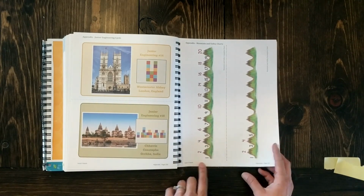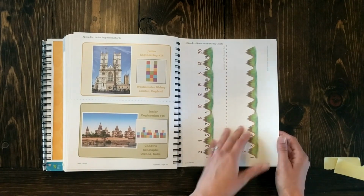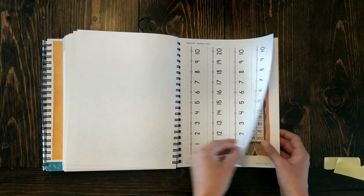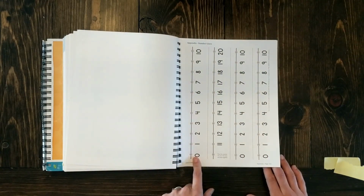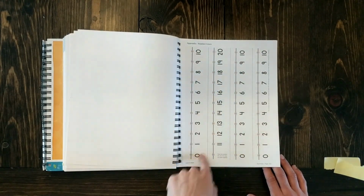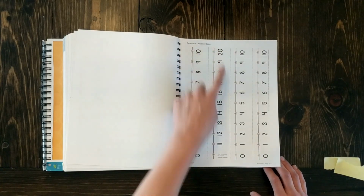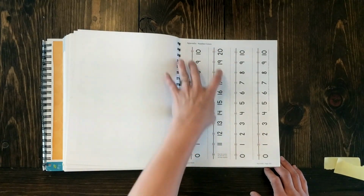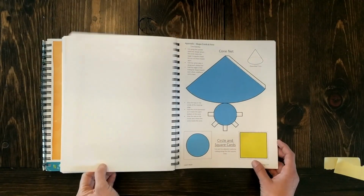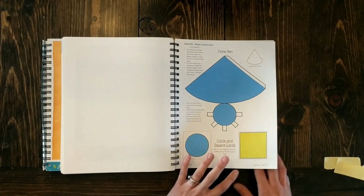And then it goes into these mountain and valley charts, which I'll be interested to see how they use those. And a few more number lines. Now, in course book 1, you saw that they stopped at 10 and they had multiple 10 ones. This one, they actually stop at 20. And this one you tape together, like these two would be taped together. And then a hundreds chart, and some shape cards and nets.